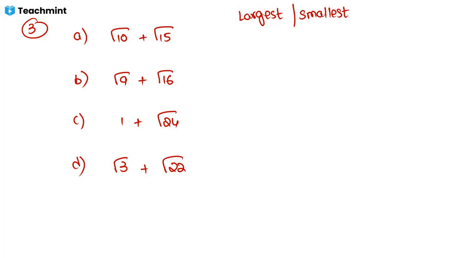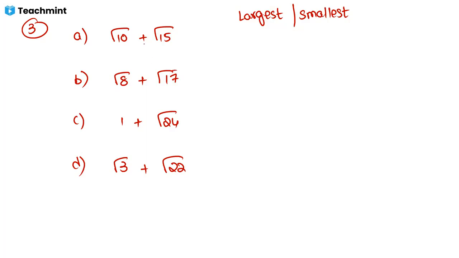Now here the common thing: previously the numbers' difference was 1, 1, 1, but here on adding we got 25, 25, 25, 25. 1 can be written as root 1 here. They'll give 1 like this only, you can write it as root 1. Or else, instead of root 9 and root 16, I can say 3 plus 4, 7 directly. Or maybe 9 and 16 will change to certain values which are not perfect squares, maybe 18 and 8 and 17. You can do 9 and 16 also, no issue.